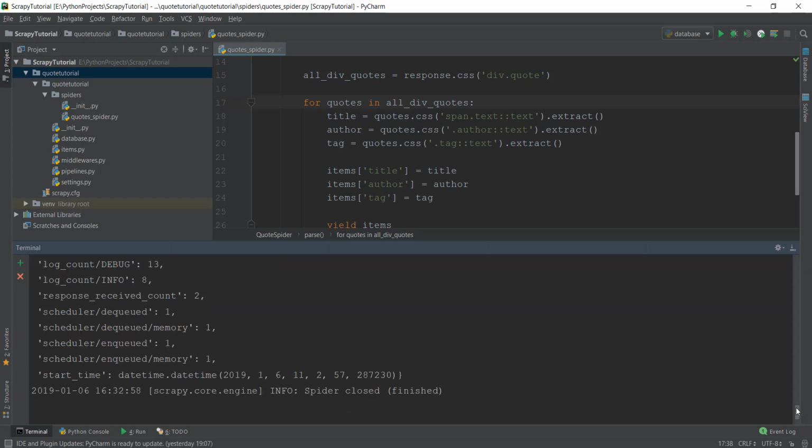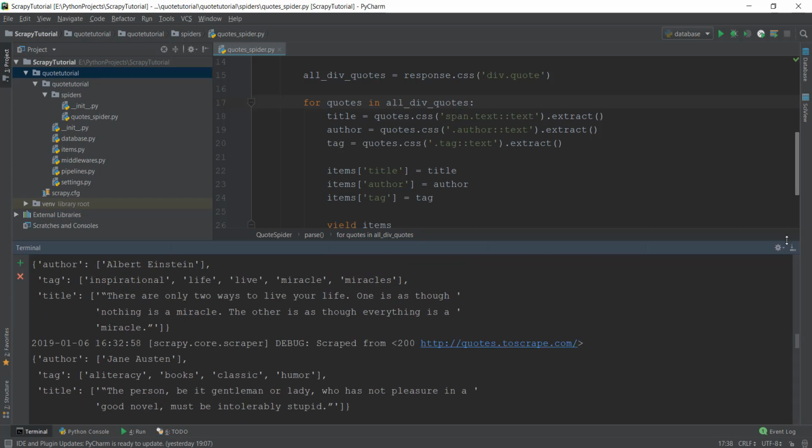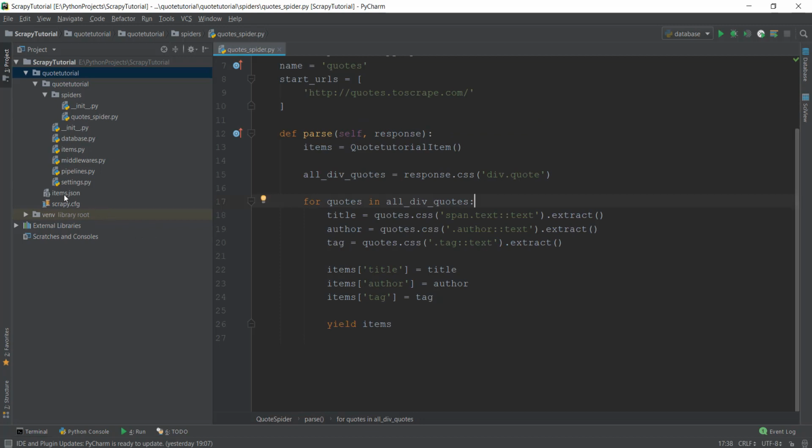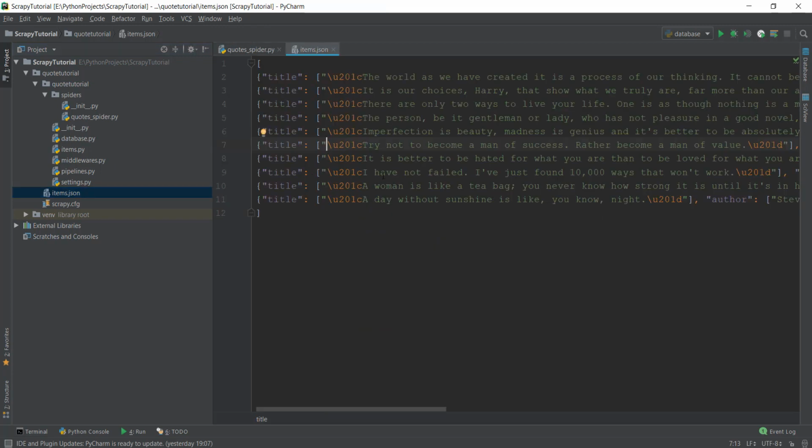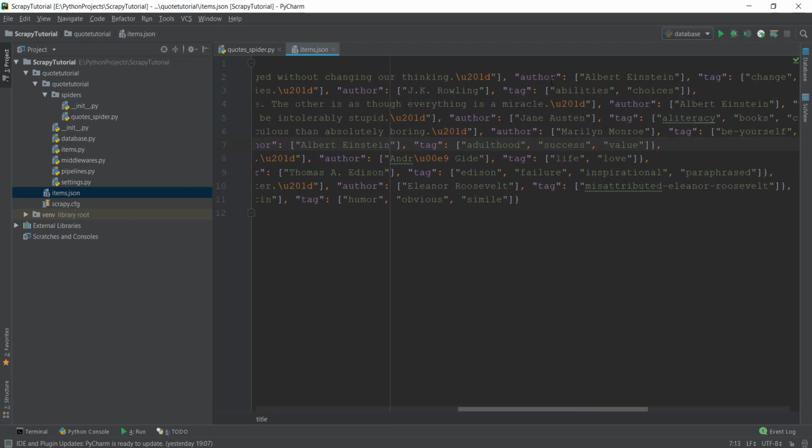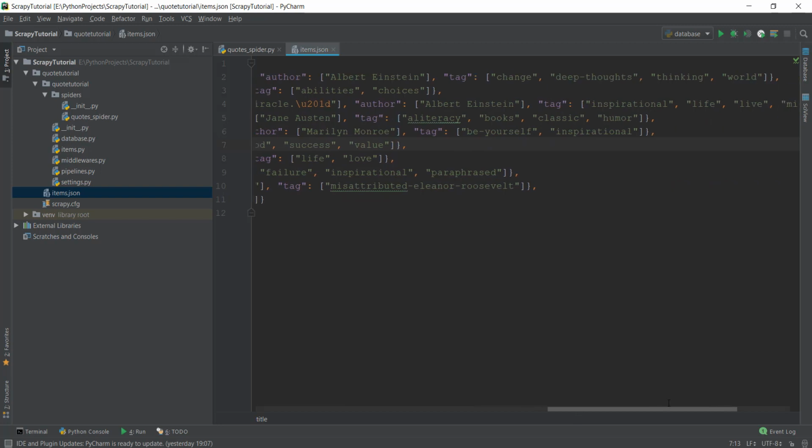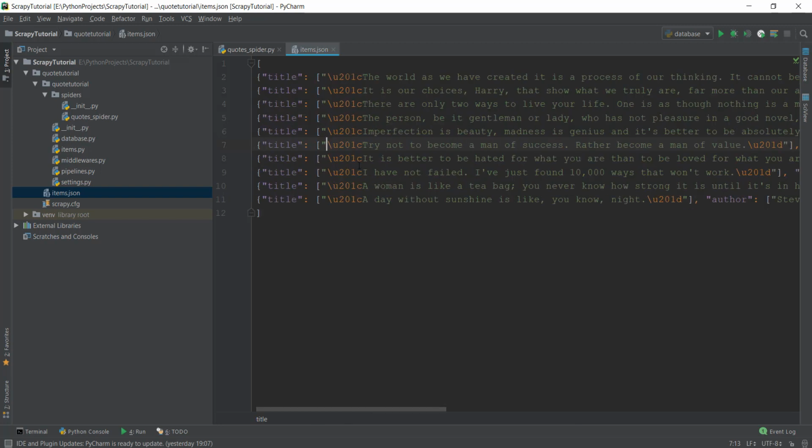So now if we go up, you'll be able to see that our data has been scraped. And if we go back to our project structure, you can see there is a new file known as items.json. If we open it up, you can see that it has this JSON format which contains the quote, and if we scroll a little bit to the right, you can see it has the author and all the tags. You can use it as a web service or whatever you want to do with the JSON file. But I just want to show you the same use case with items.xml and items.csv.